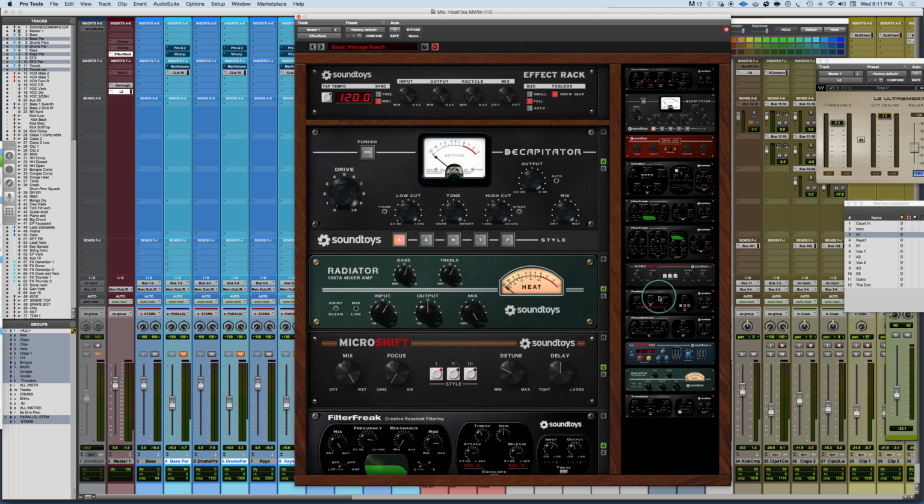So take a look. You can always download a demo and see if you like it. Anyway, nice addition. Thought I'd throw this in as the plugin of the week, although it's not really a plugin, it's a rack of plugins. Some really cool new features that are added in. SoundToys effects rack as part of the SoundToys 5 update.